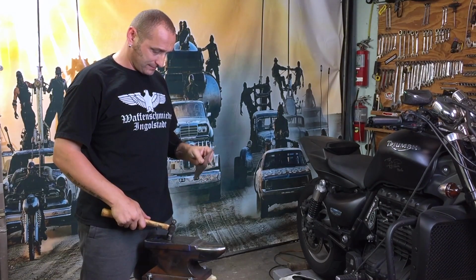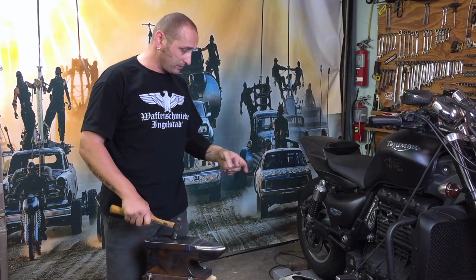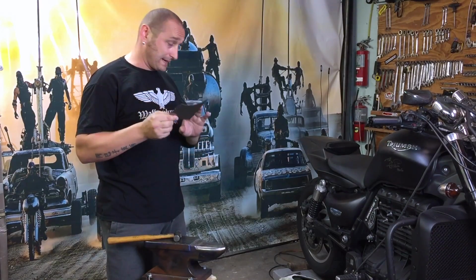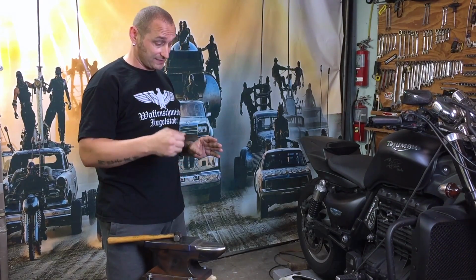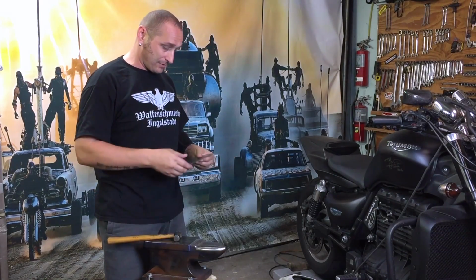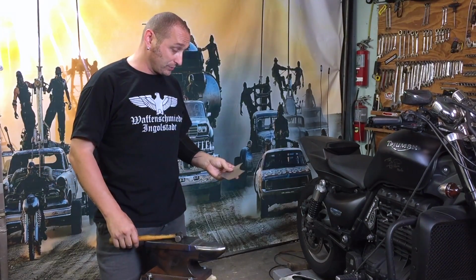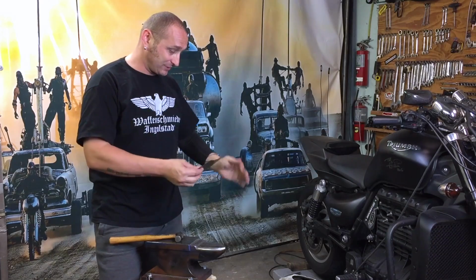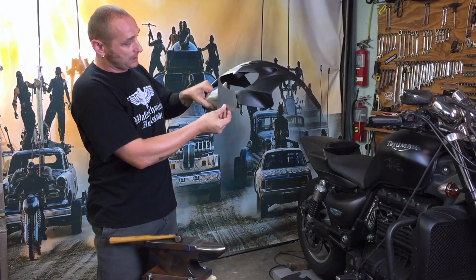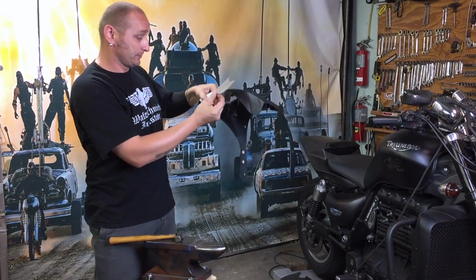Here we go again. Here's my little anvil, and I stopped my last video with the cutting out of pieces. I had on one side six cut out pieces, and I just doubled it, so I have 12 now, and each piece has two. I'm just going to try to give that shape. Then this piece is going to be in the bottom section, and hopefully it's going to come out.